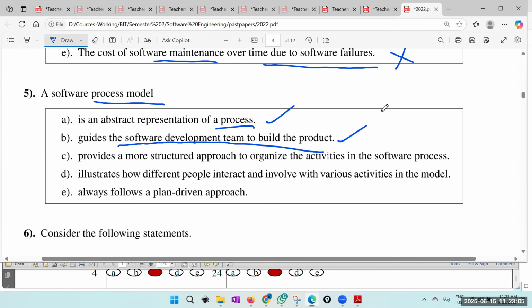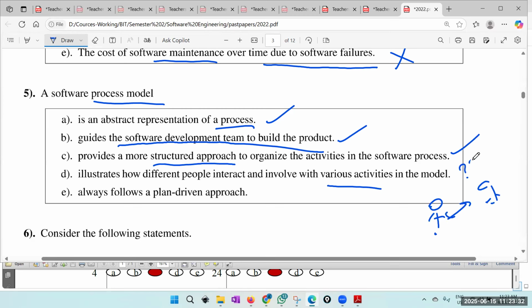I'll go for that. Provide a more structured approach to organize the activities in the software process. Yes, it organizes the activities. You do this, you do that, and so on. That is what a process is. How do we do the activities? Illustrates how different people interact and are involved with various activities in the model.